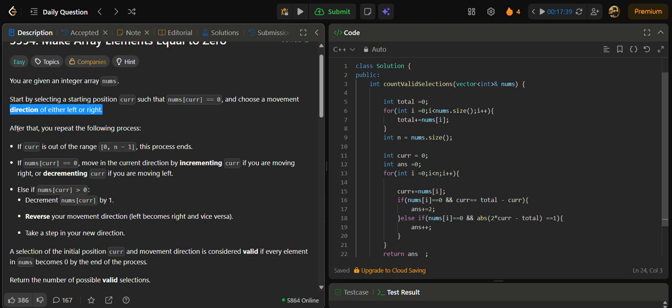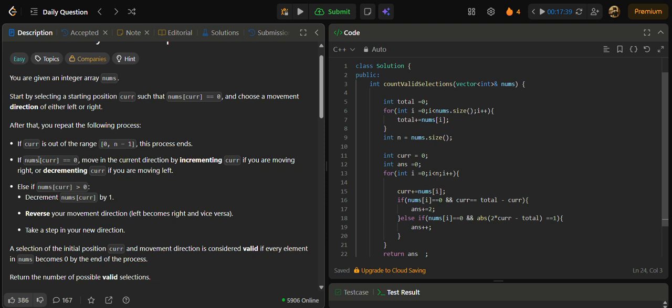After choosing the current position, the element which is equal to 0, we have to repeat this process. What is the process? If current is out of range, meaning out of our array, the process ends.